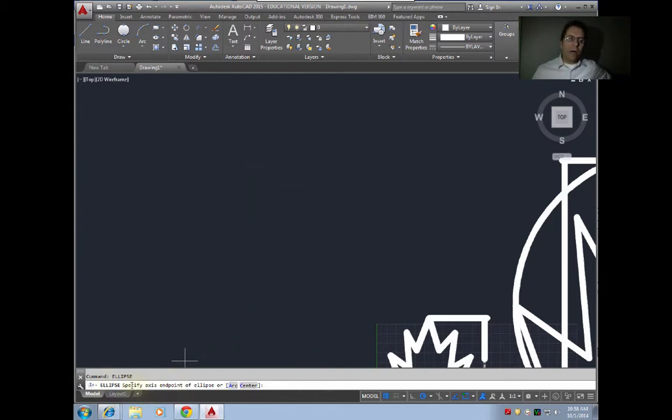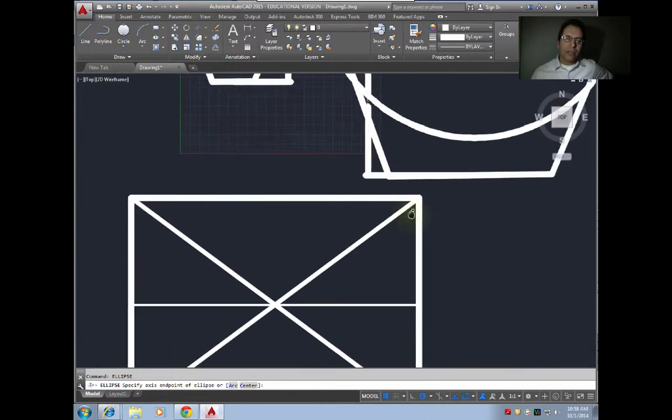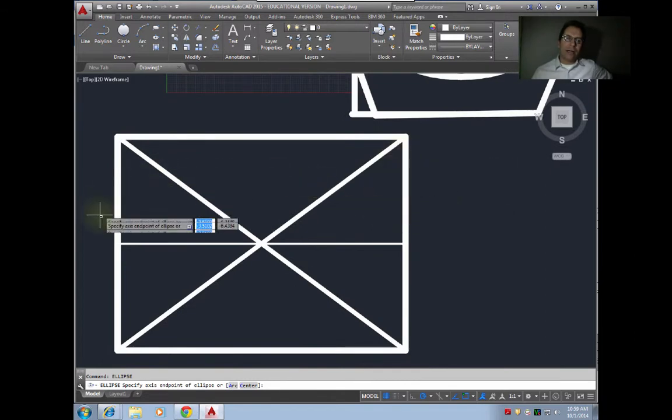Looking at our bottom here, it wants us to specify an axis, that's all the way across. Say I want to draw an ellipse in this box. I'm going to first draw my axis. I'll start here and go all the way across. An axis is basically like a diameter. It goes all the way across.